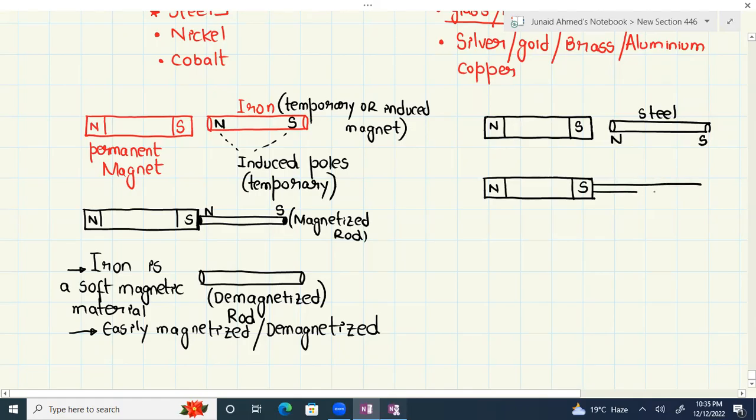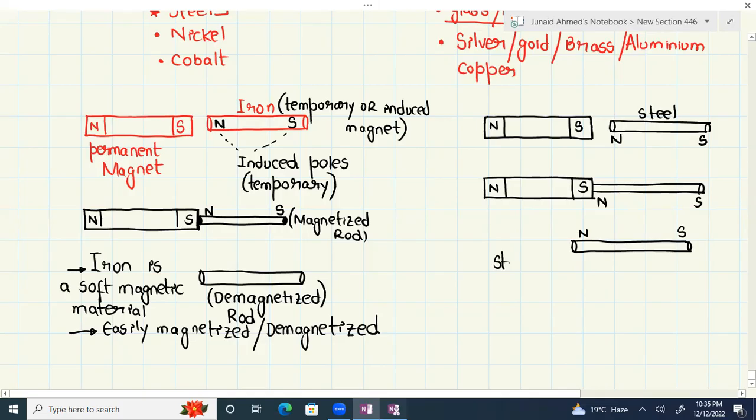This will be attached to it like this. But when you remove the permanent magnet from the picture, the poles on the steel bar are not removing instantly.